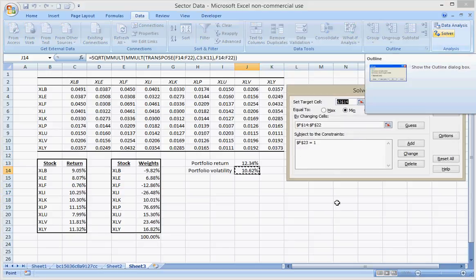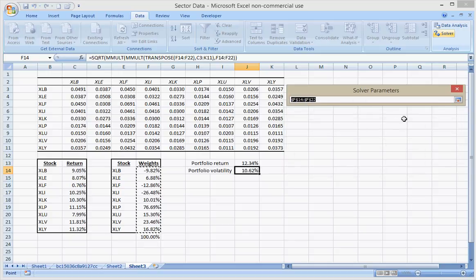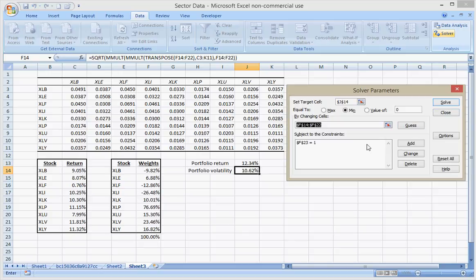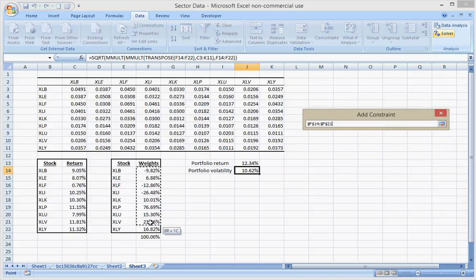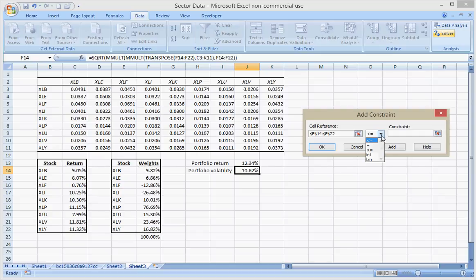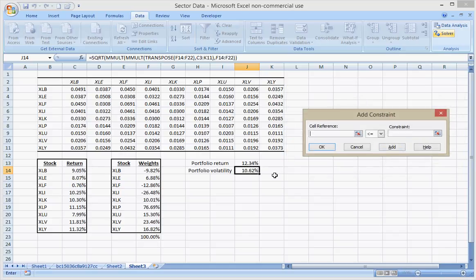I want to have a certain return. If I want to have a return of a certain amount, I'm going to take this volatility and minimize it by changing those cells, subject to the constraint that they all equal 1, and subject to the constraint that all of these are greater than or equal to 0. I want to add another constraint, which is the return.